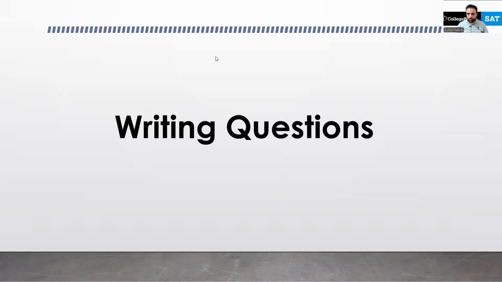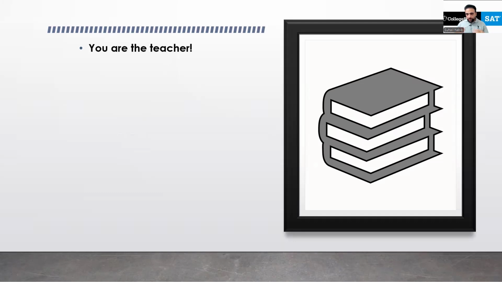Okay, let's continue now, about the writing section. Remember the time when you wrote an essay or any piece of writing, whether it's a paragraph or an essay, and then your teacher looked at it and said to you that you have a grammar mistake here, and over there is a punctuation mistake, and this idea should not be here, it should be before, and this idea should be after. This is what writing is about. Now in the SAT, all of the questions are multiple choice questions. So they will ask you questions that give you options with grammar and punctuation, and then you will have to choose the correct answer.